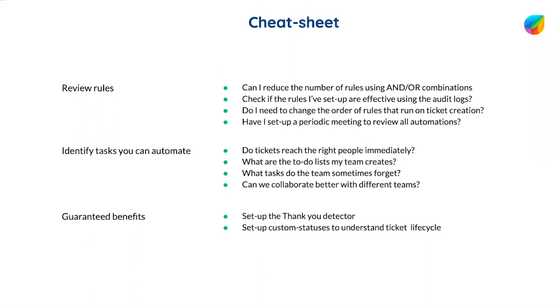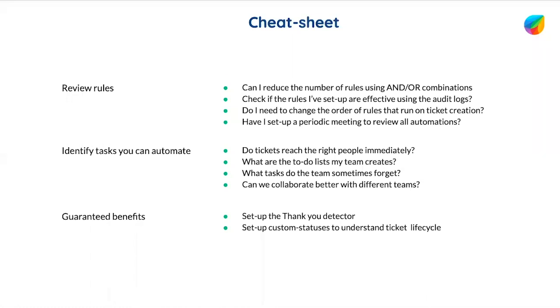Right. So I'd recommend reviewing all your rules and seeing if you've set up more than one rule to perform just one action, because in the long run, it's going to be easier for you to maintain if you have fewer rules set up. And sometimes you may have set up a rule hoping that it achieves something. Now with the audit logs that say who has set up the rule and the number of tickets it's impacted, you know whether it's working or not, right?